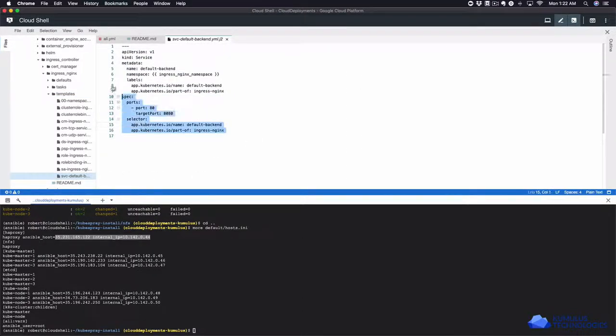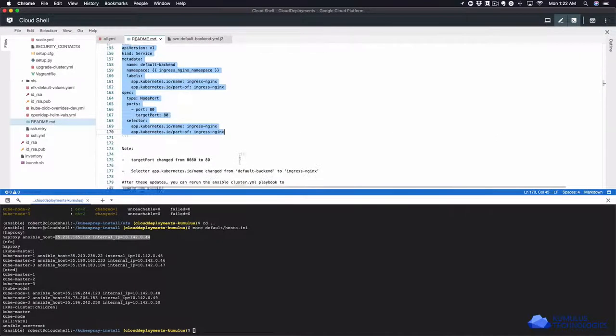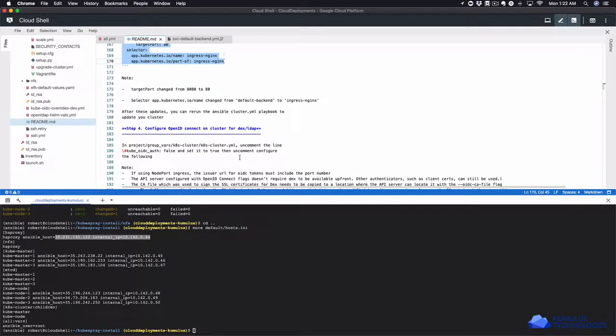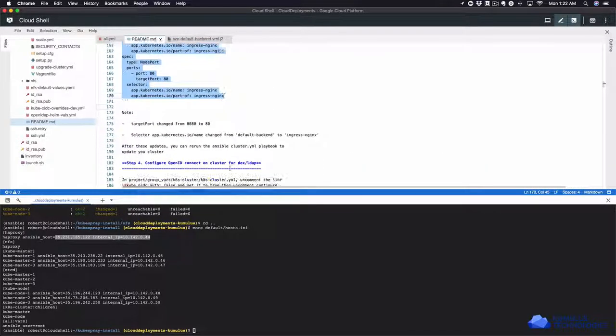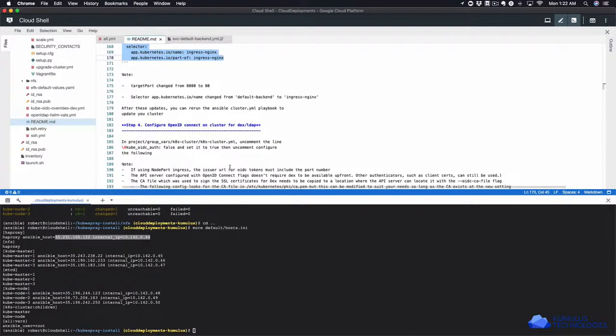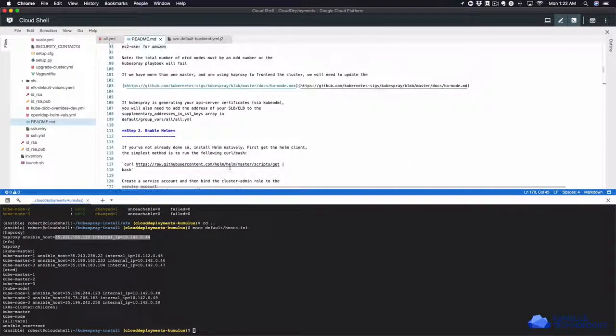Great, so we're going to just replace this. There were a couple of changes, specifically the selector has changed, and the port and target port changed in order to make this work properly, at least in our environment. All right, so that should be it for ingress. We'll do Dex after we have the cluster up and running. Or was it? Yeah, I think we need to do that after the cluster's up and running.